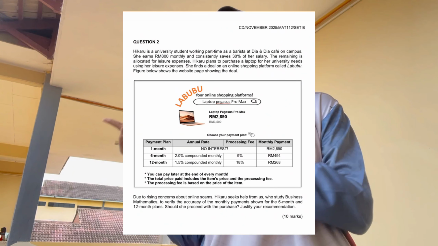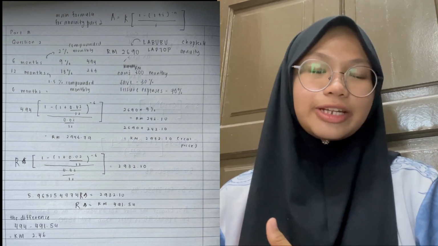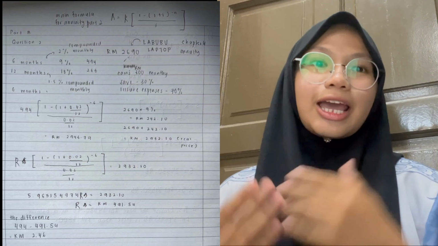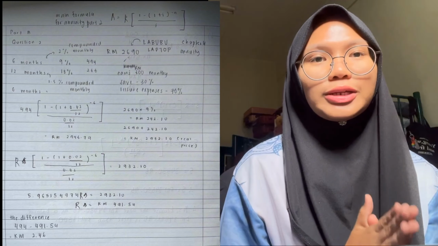Assalamualaikum. I will explain to you guys how to solve the last question. So let's take a look at the question first. So first step, we need to identify all the information given, and of course we need to know what chapter this is and what formula we will use. As you can see, I have done my first step. So we proceed to the next step.